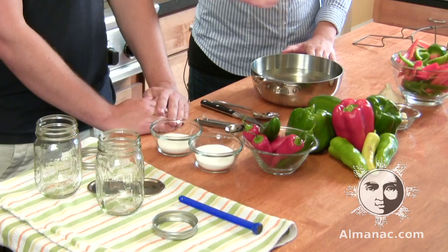Well, great. It's a really simple thing to do. I'm going to show you an easy recipe today for pickling bell peppers. A few things you need to remember. The most important is sterilizing all of your equipment. You can just follow the instructions that come with your canning equipment. But what we did was we put everything in a boiling water bath for about 5 to 10 minutes, and we're all set to go.